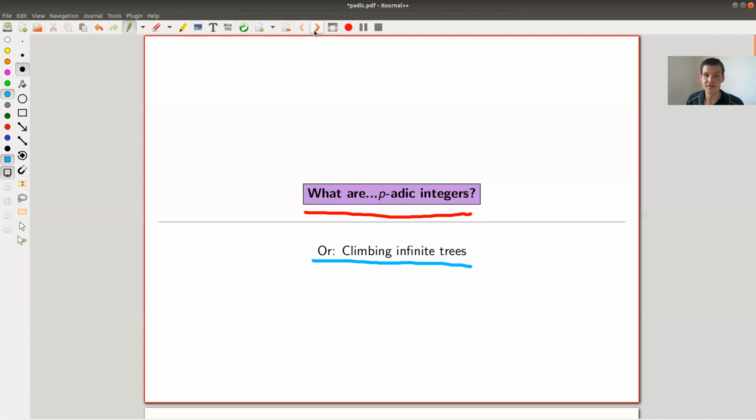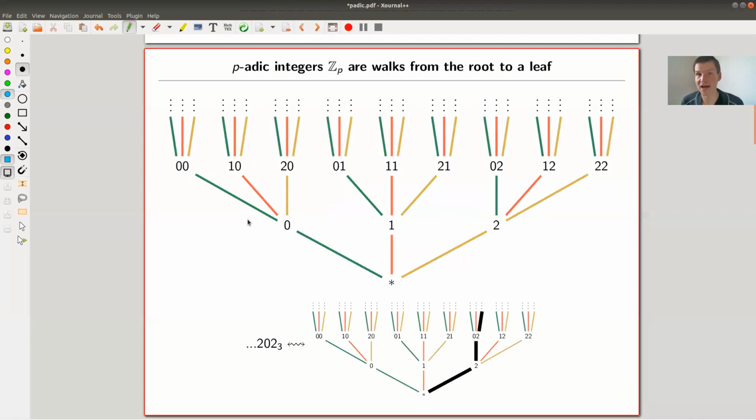And yeah, this is the approach I want to take to explain what p-adic integers are, and then later what p-adic numbers are, and then the theorem I have in mind. I want to think of an infinite tree, growing from a root all the way to, well, kind of infinity. If you squeeze it a little bit, it would fit into, let's say, a finite rectangle. Then it looks a bit like a little fractal. So the idea is very simple. You fix a prime. So p will always be a prime, and I want to construct this beast here, the p-adic integers.